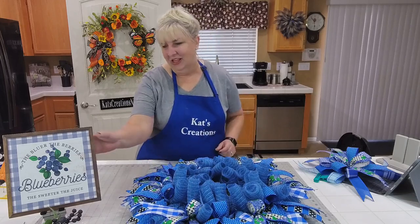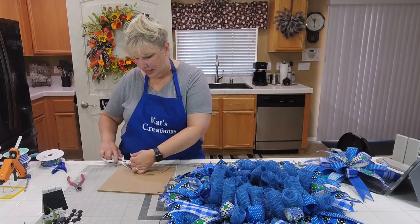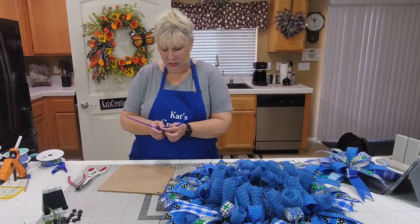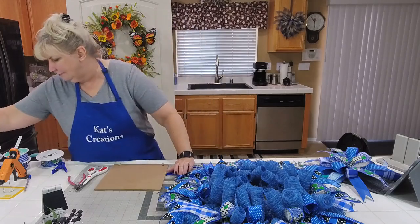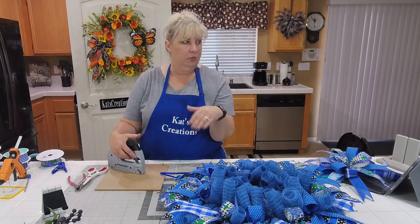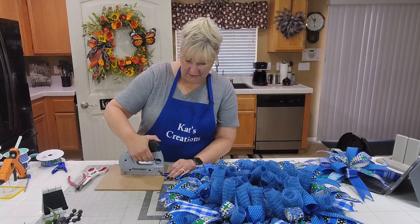That's very true. Okay, I'm going to go ahead and remove, great idea Richard, I'm going to remove the twine from the back. I'm just going to cut those off. And then we're going to secure that with a pipe cleaner and a staple gun. So as long as your sign is a quarter inch thick or more, and you're using quarter inch staples, you should not have it go through the sign.